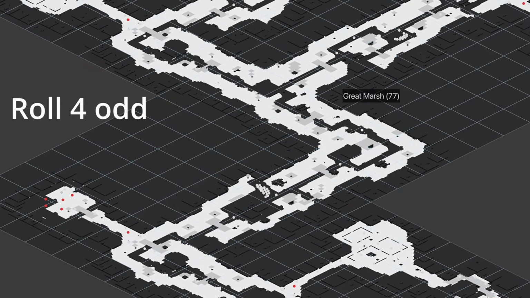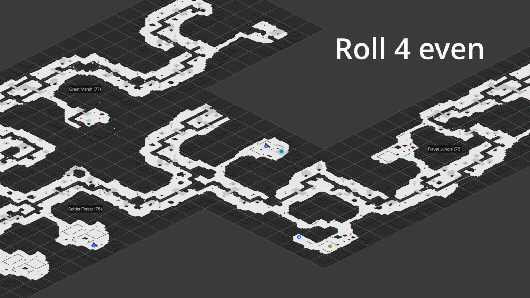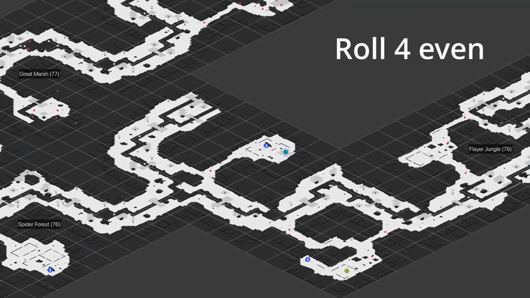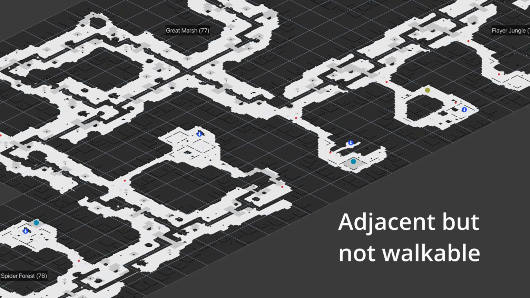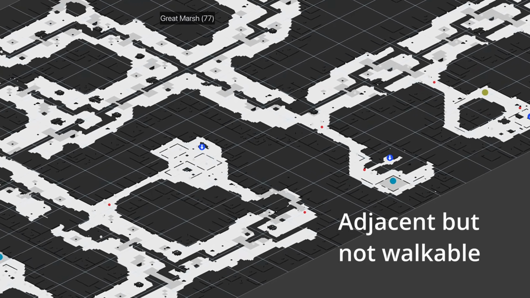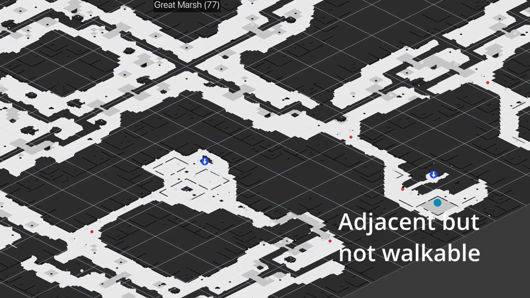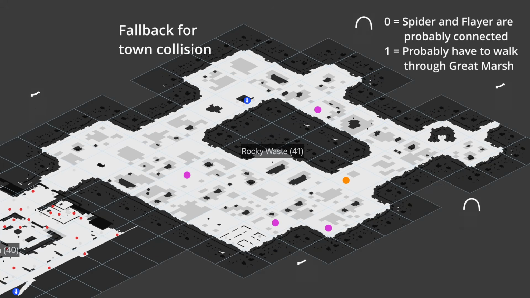The catch is, adjacent doesn't mean there's a walkable path, but in about 95% of cases, adjacent means walkable. Unfortunately, the corresponding roll in Act 1 is the town direction, and with all the backtracking going on there, we don't have much info. But for Act 2 it's the exit in Rocky Waste. Town blocks 2 of them, so if it's on the backup spot we don't know much. But for these other spots we can make a good guess, assuming the tomb position didn't collide earlier. So it's not 100% correlated, but it works in most cases.